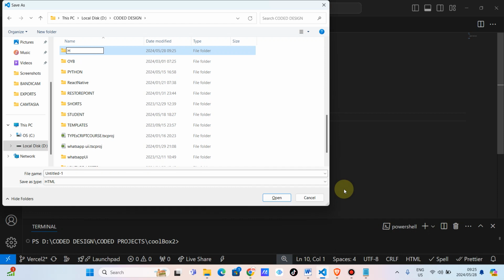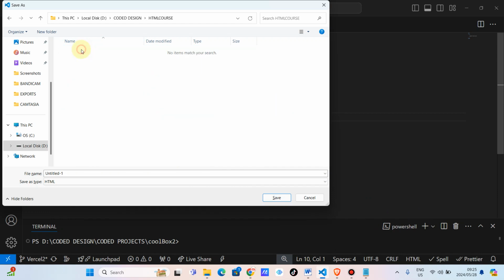Let's say HTML course. And then let me type HTML course. Here we don't really need to type the extension .html, because this is an HTML file. As you can see, it's already an HTML.